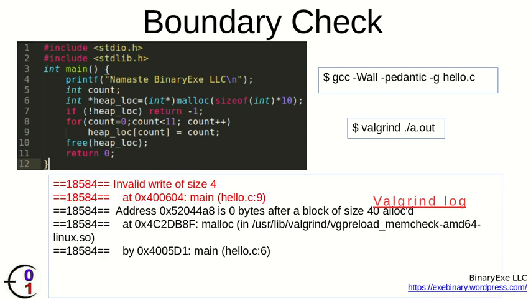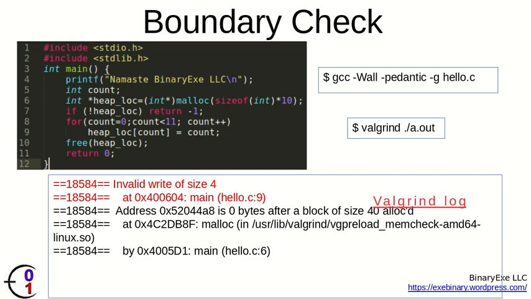And you will get the Valgrind logs, but a lot of logs will be there, and this is the important log which I have copy and pasted here. It will show invalid write of size 4, and it also indicates the line number, and it also talks about after block of size 40 allocated, you are trying to write to the memory. So this way, once you know it, you can fix it also.